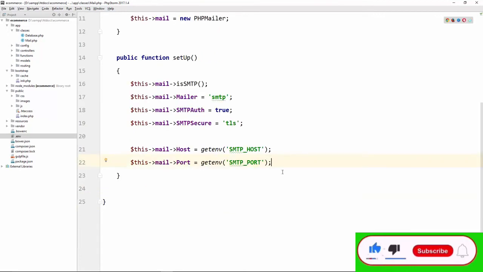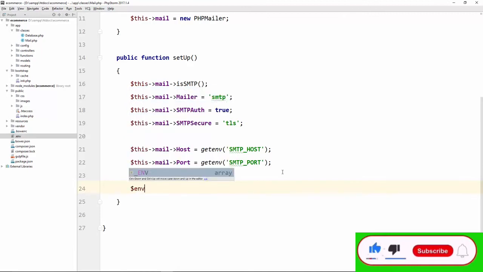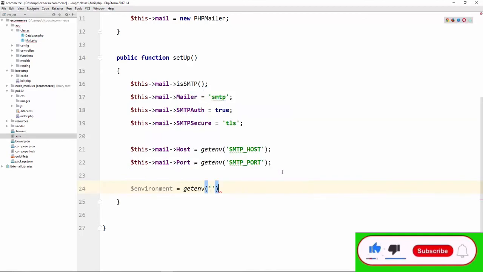All right, so one more thing that I like to check here is when on development environment, I actually want to see if there's any error. So to get more information about the specific error that occurred when we are trying to send email, we should actually turn on the SMTP debug option. So I'm only going to do this if we are not on production environment. So we're going to create a variable here called environment. This is going to be equal to getenv, right? So the env value that we want to get is going to be equal to APP_ENV.